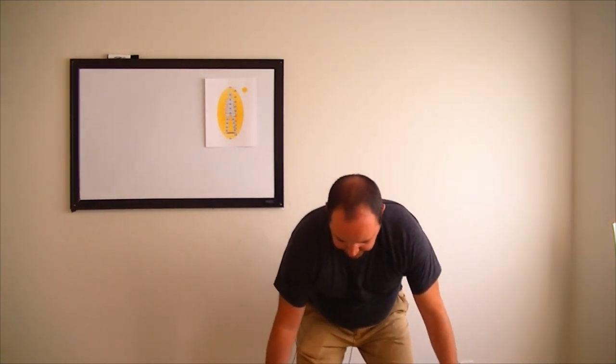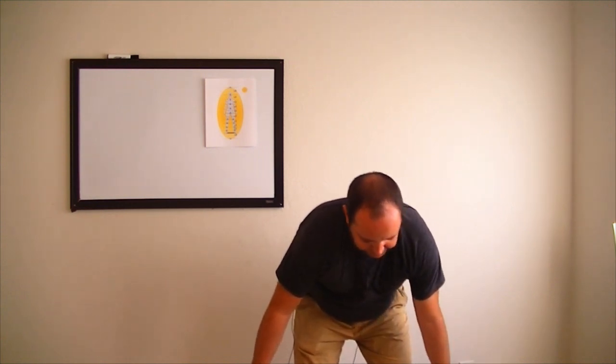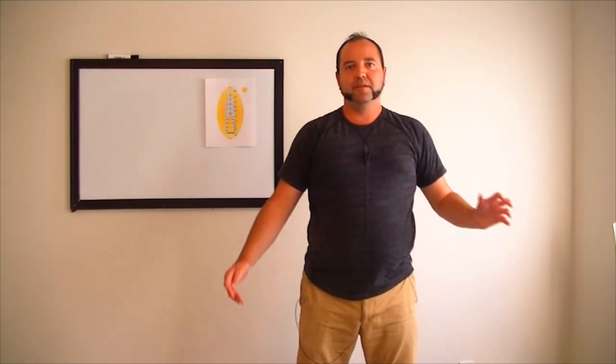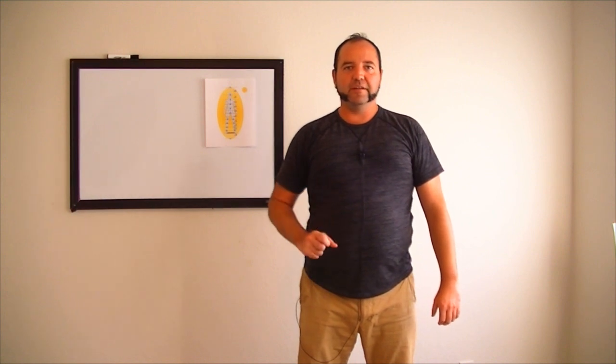Through the right hand, passing through the body, connecting with the left. With the left, passing it through the body, connecting with the right. With the right, passing through the body, connecting with the left. Okay. So we have done the entire 12-portion pass, but we're not done yet.